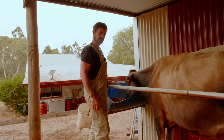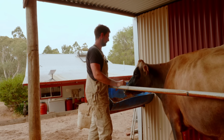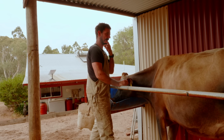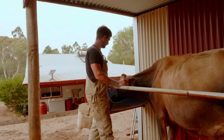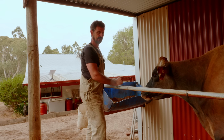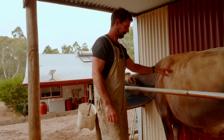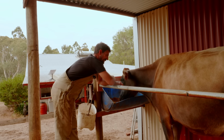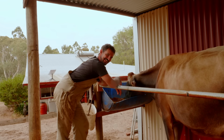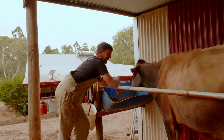Now I haven't made a head bail for this one to sort of trap Astrid's neck in any way. I could, I suppose, put a halter on her. We'll work up to that. At the moment we're just relying on her good graces. For as long as she's got nice treats in here, she's a pretty well behaved cow generally. But that does limit how much milk we can get out of her because we're relying on her just to be calm while she eats her favourite food. Cows can eat quick.